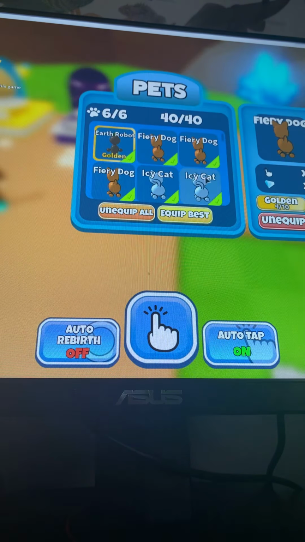Equip best. Okay, so what I need right now is delete. What the heck? Oh, 40 out of 60. Wait, so I can add one. What? Why is it? Okay. How do you, so.